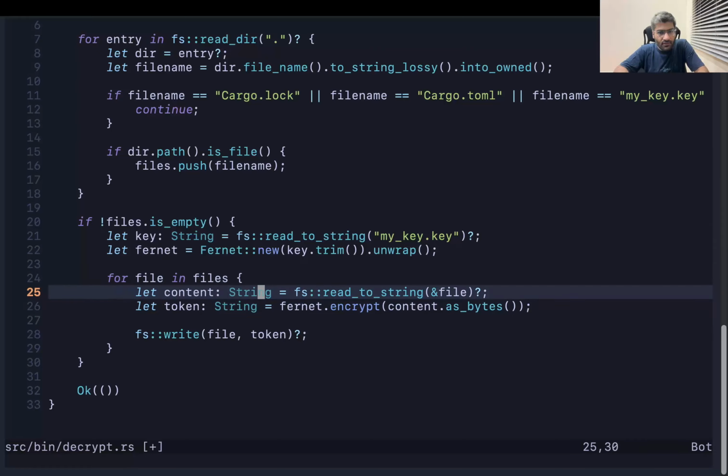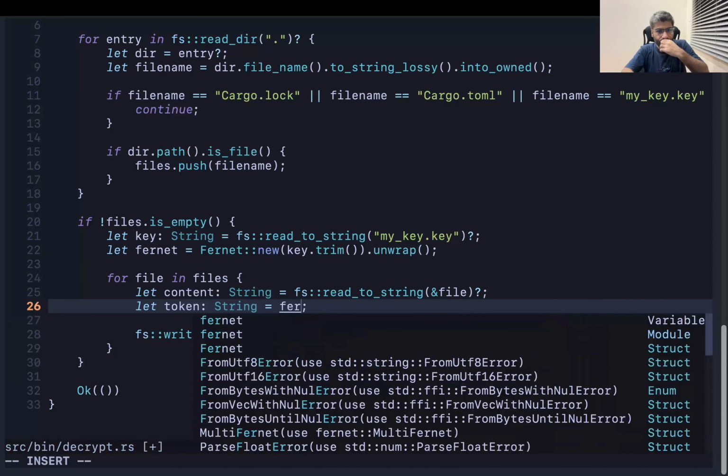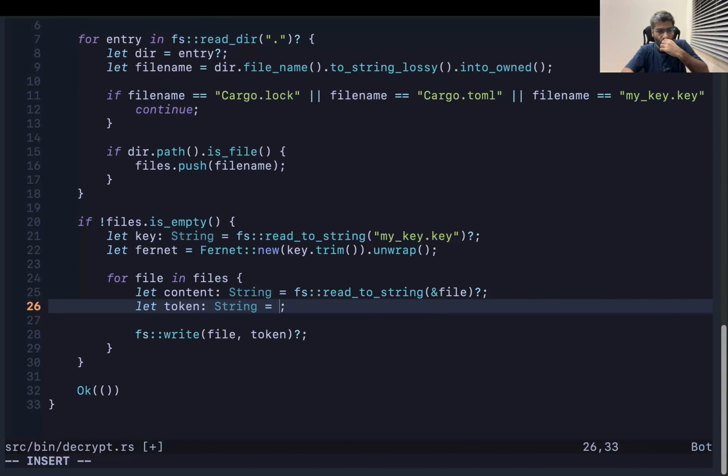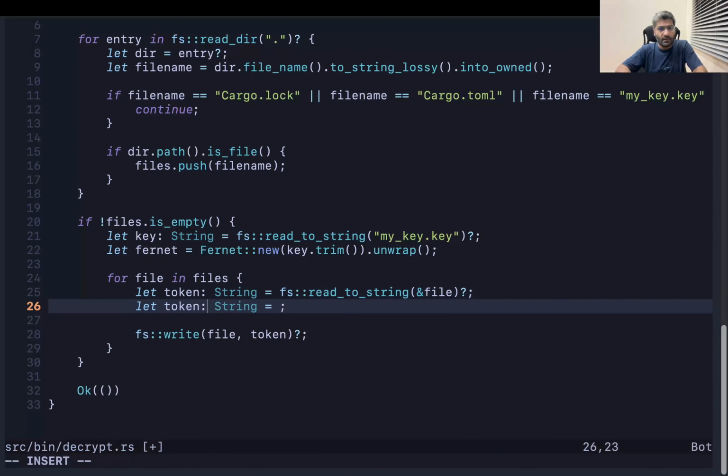If we got the content from the file, then we need to use the decrypt here, get the token. So we can say that this will be a token, and this will be a content this time.